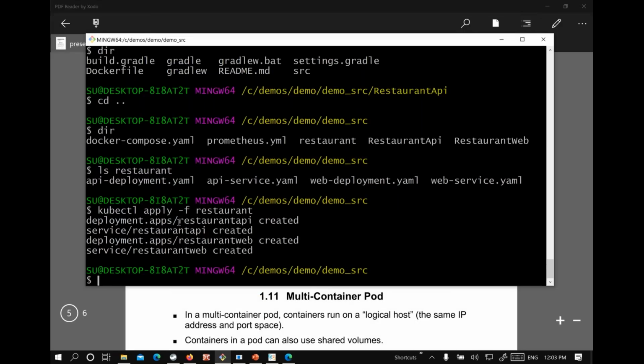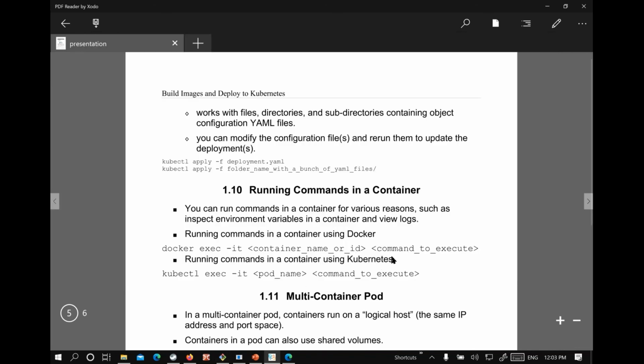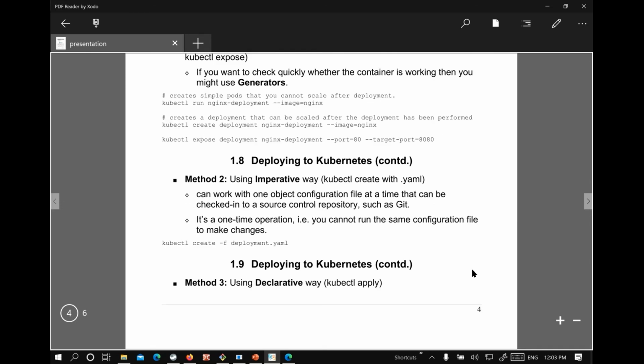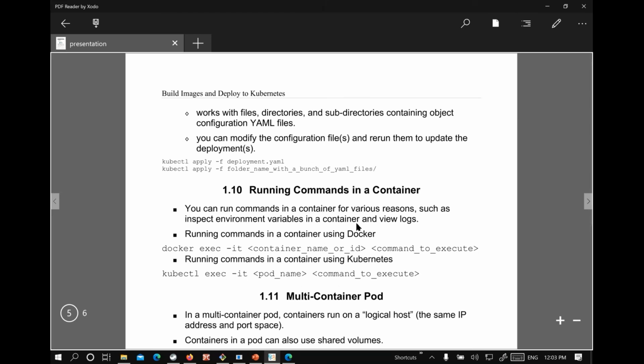So you can use this kubectl apply command and just pass it -f and then give it a folder name. Eventually it will basically perform the deployment for you. And it's repeatable in the sense that as long as you keep on updating the YAML file and you use the same kubectl apply command or argument, it will update your existing deployments and so on. Okay, so basically, overall, we have these 3 main methods. But if you have to pick just one, the most production-oriented way would be to use kubectl apply with your YAML files.